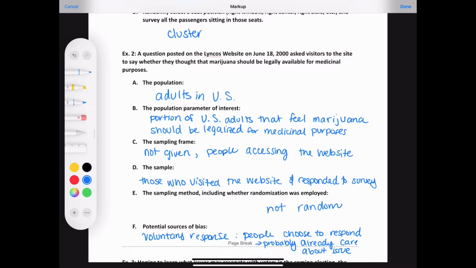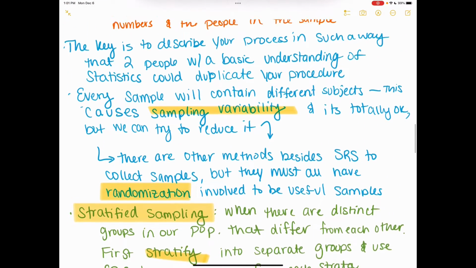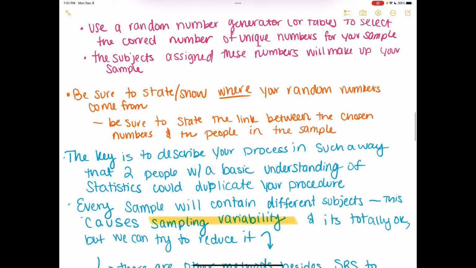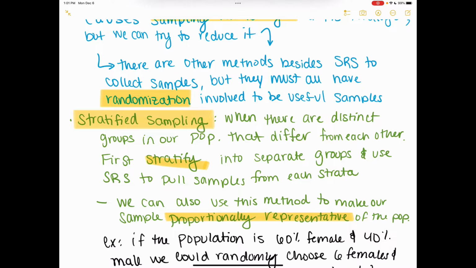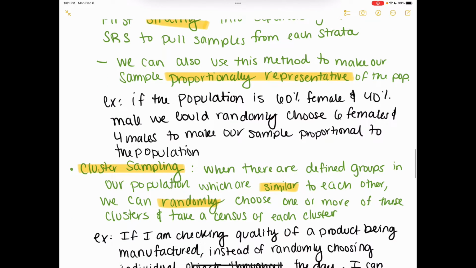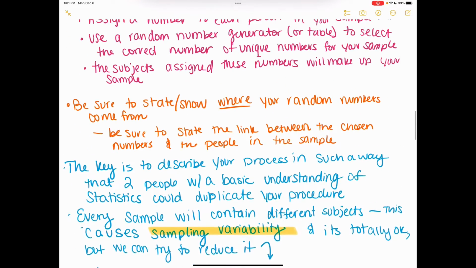I mean, yeah, I would just say that it's random. Well, it can't be random because there wasn't randomization. So, hold on. Let's go look and decide together what we think it should be. Is it stratified? Well, stratified's gonna break it up into groups and then go from there. It's not systematic.